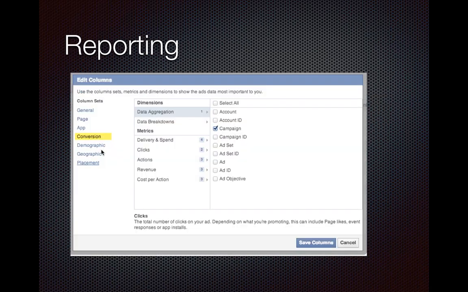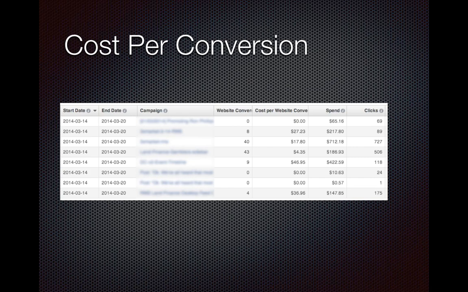And then the next thing you have to do once you have the code installed is obviously run some traffic and then find out what happened. So again, you can go back into Facebook, the reporting section, edit the columns, select the conversions option, and then hit the save button, and then you'll get something that looks kind of like this. Although it has a lot more columns than this, I reordered them for you so you could see what was going on here. So you can see, each of those is a different campaign. On one campaign, we had 43 conversions, another one 40, and so on and so forth.